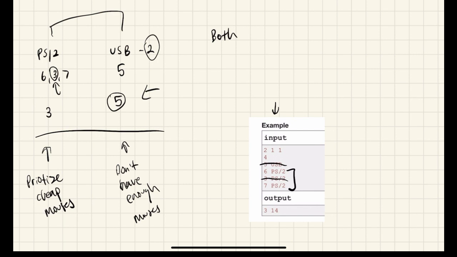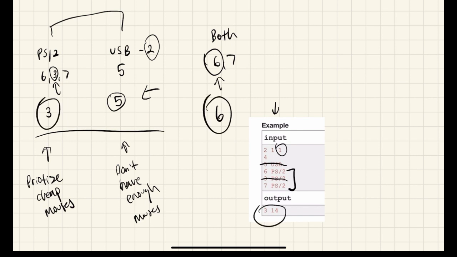So in this case, we have a 6 and a 7 left. So we would just get the 6 and the 7, and then do the same process again. Just pick the smallest one, since there's only one we need, and then we'd pick the 6. So all in all, we have the 3, the 5, and the 6. And then if you add that together, it goes up to their test case, because there's 3 mouses.